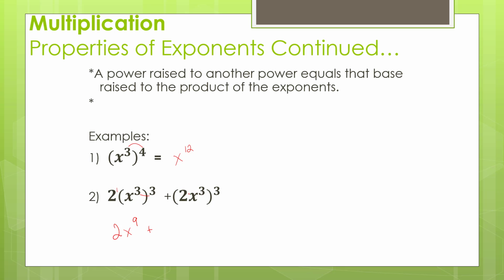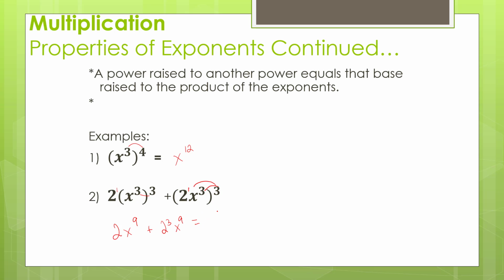Well, this problem is now very different on the right side. I have 2x to the third power, but 2 with its first power is inside the parentheses, and x with its third power is inside the parentheses. So we are going to have a power to power rule that needs to apply to both of those values inside the parentheses. So 2 to the first times 3 would be 2 to the third power. X to the third times 3 would be x to the 9th power.